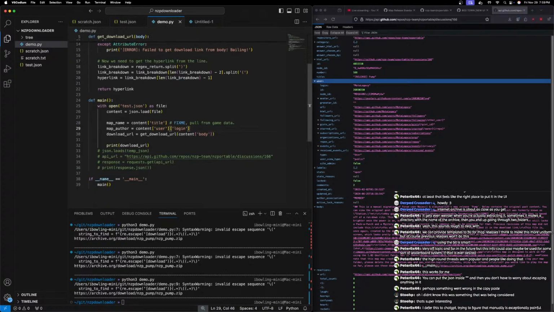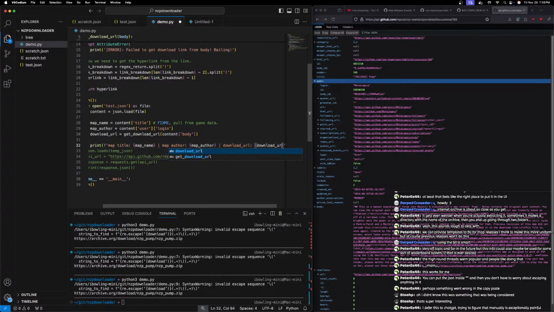Yeah, so let's just print this out. Let's see. Map title is map name. Map author is map author. Download URL.